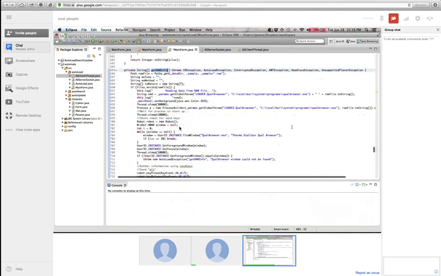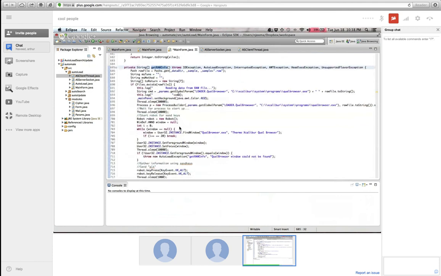So if we go back to the get raw info, this is the method that opens up the raw file and sends a bunch of send keys to get the data. Well, hold on. Does Judson know what a send key is? No, I don't. Okay, explain that.